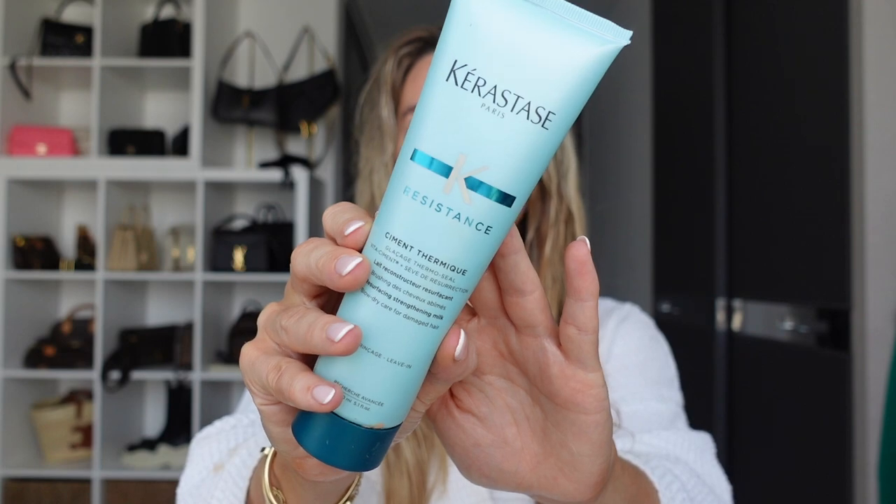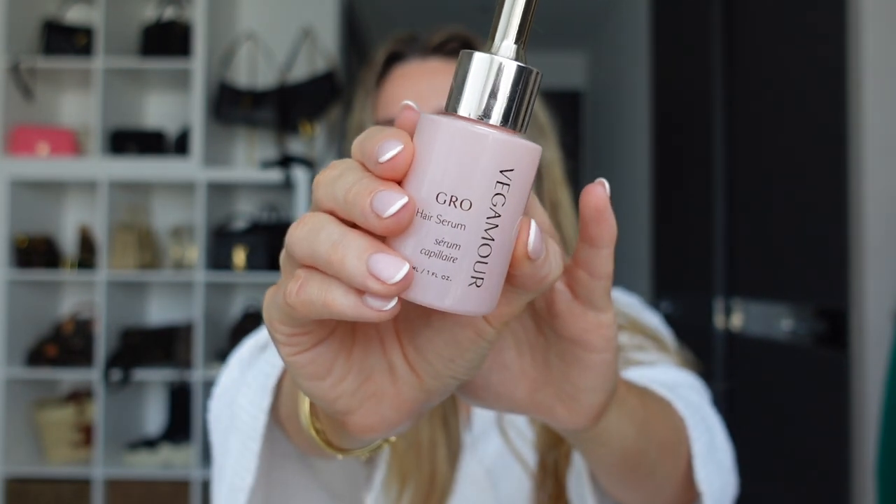It's almost like a creamy mask - I use quite a lot of this because I put it nearly all over my hair except for my roots, and I really focus on my fringe area and around the front because that's the part of my hair that sees the most heat. The last product is for hair growth - it's from a brand called Vegamour. I add three drops to my scalp and massage it in with my fingers. I've been on a bit of a hair growth journey and this product is unreal. Next step is to brush it out - I could not live without my Tangle Teezer. My hair gets so knotty and it always saves the day.